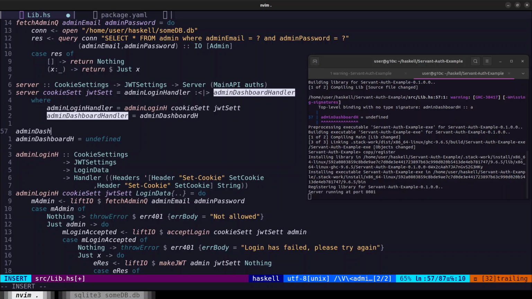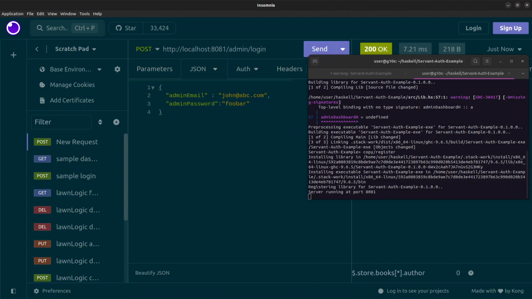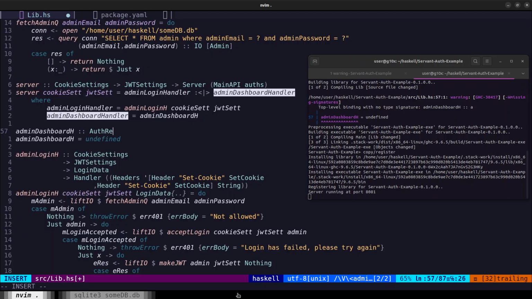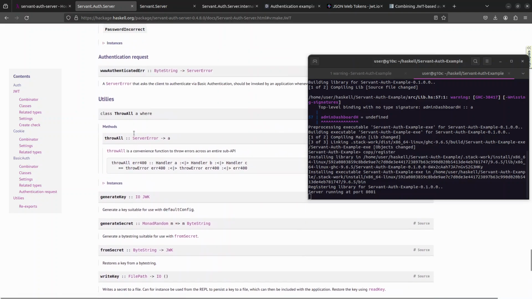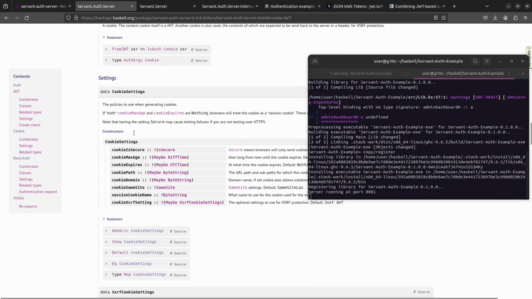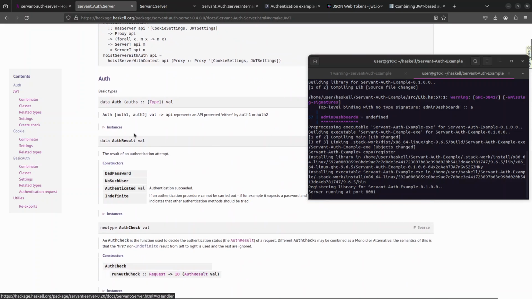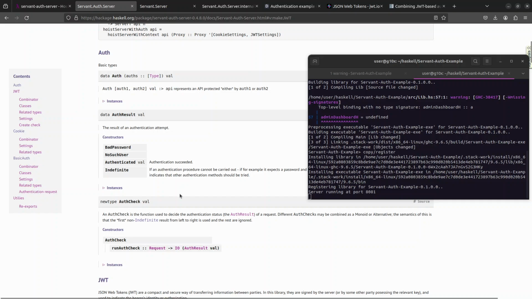So I will have admin dashboard handler, and this will contain a type. I guess it's going to be auth. No, it will have an AuthResult for admin, and it will return a Handler String. So we are going to simply pattern match it. As I mentioned, in the auth server, AuthResult can have four types of value: Authenticated, Indefinite, NoSuchUser, BadPassword.